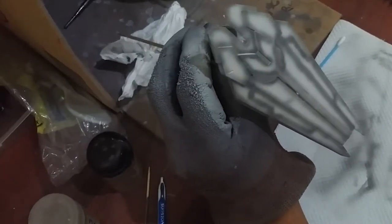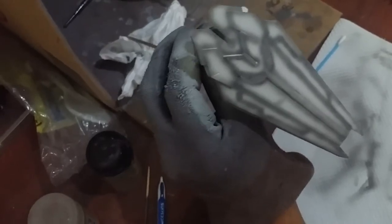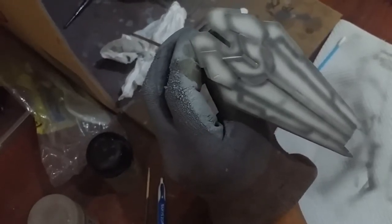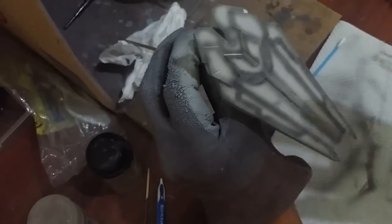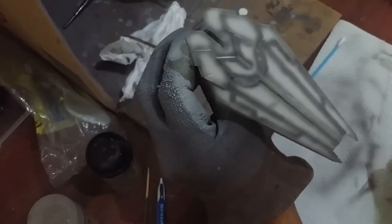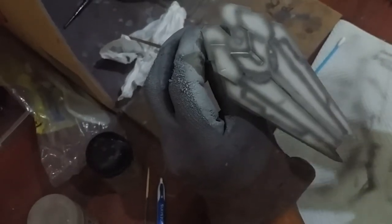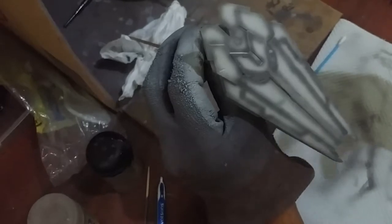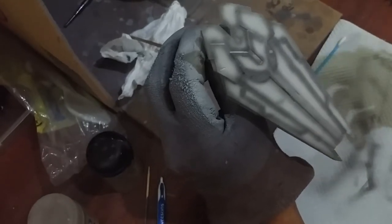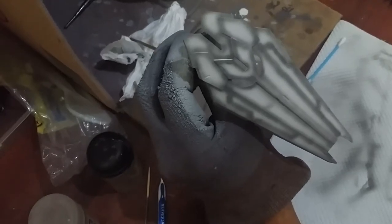Now, for me, this is the easiest part of this painting process, because you just have to cover the entire piece with the paint, and then you just have to carefully blend the colors from the side to make it a subtle change. Okay, and then we're gonna apply the post shade and the highlights. Okay, so let's get started.